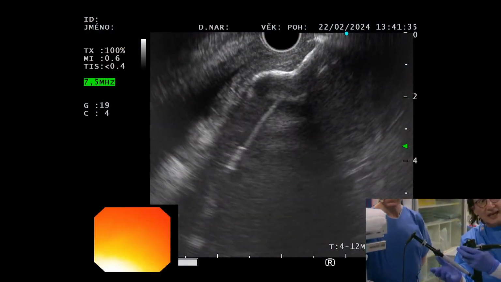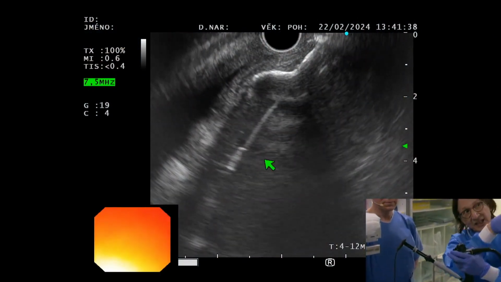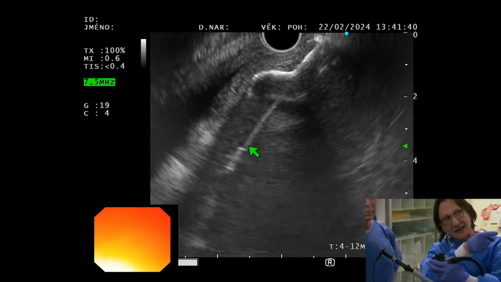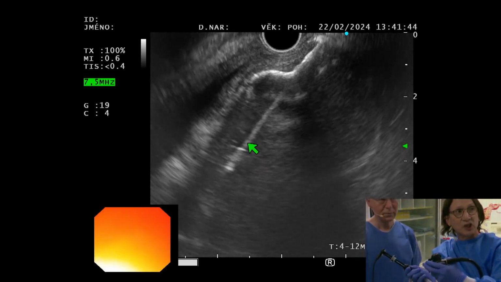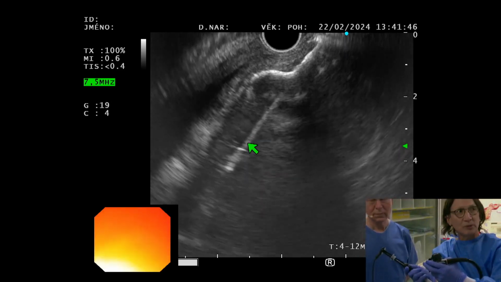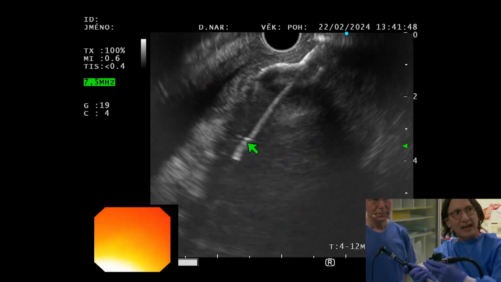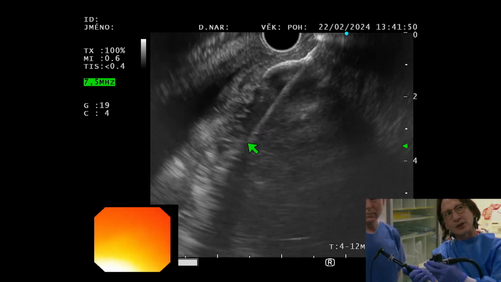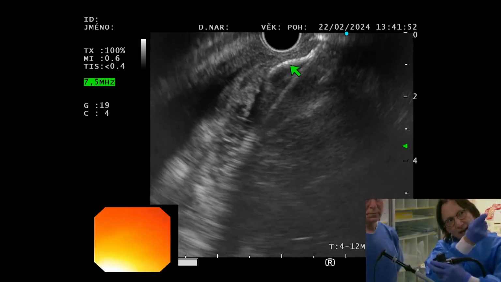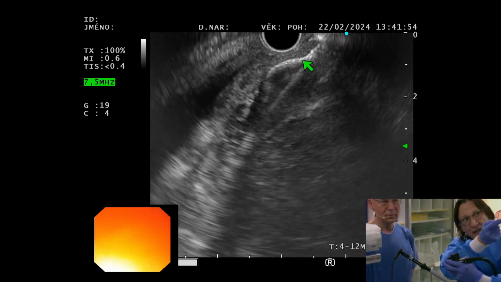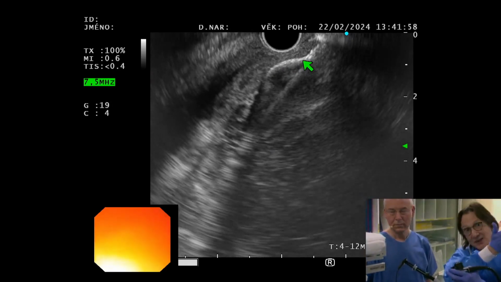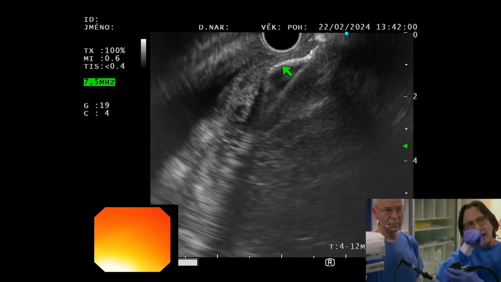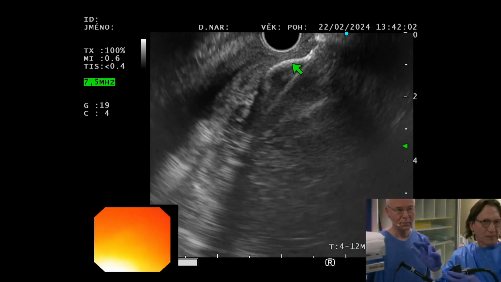It's very echogenic. I can see the very tip, and there's actually something called the black mark, which you can see on the sheath endoscopically, but also with ultrasound. So I'm just pulling back until I see a little bit of asymmetry. You can see now there's less on the left side compared to the right side. The arrow is showing the left side. It's a little bit less than on the right side. That means I'm in perfect position.